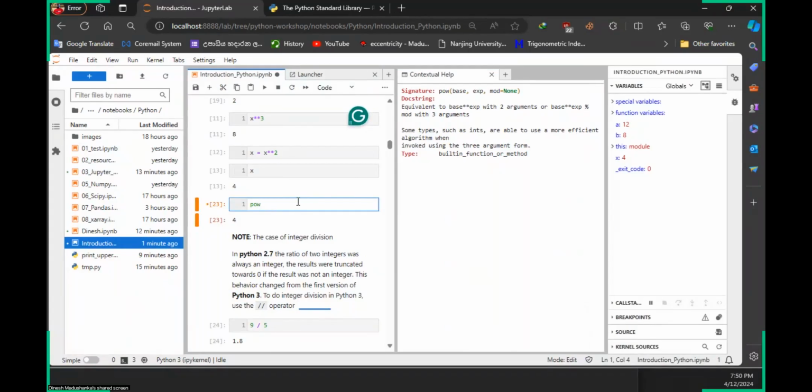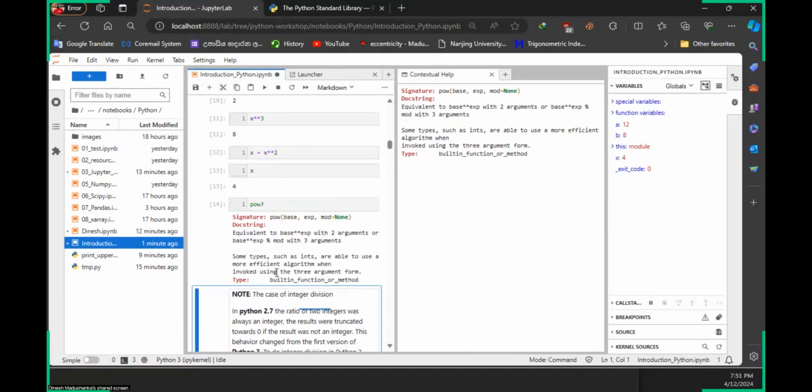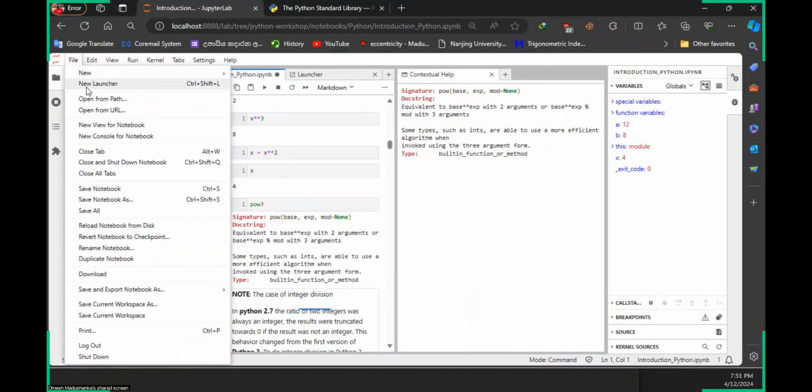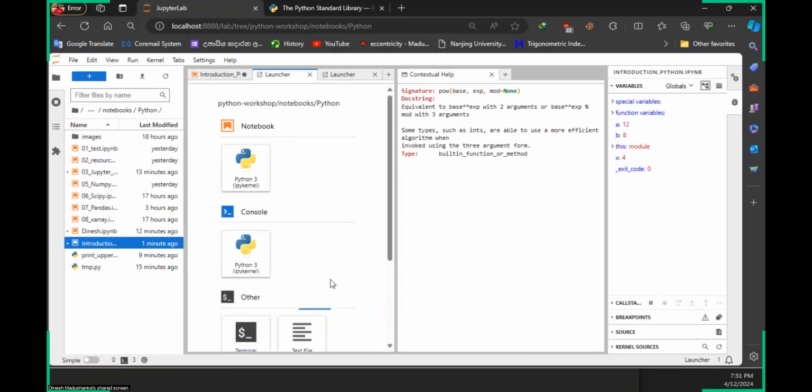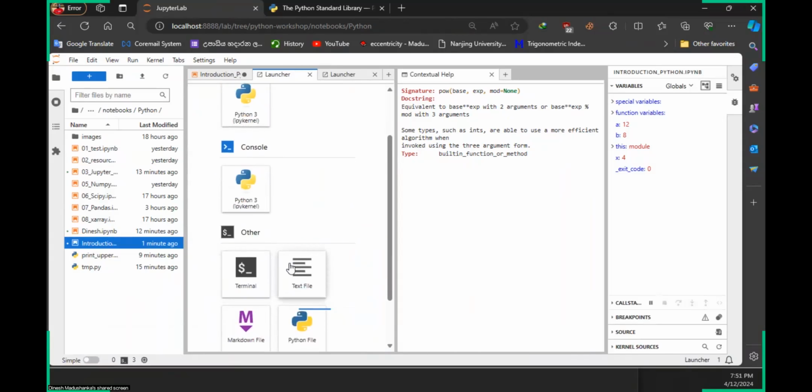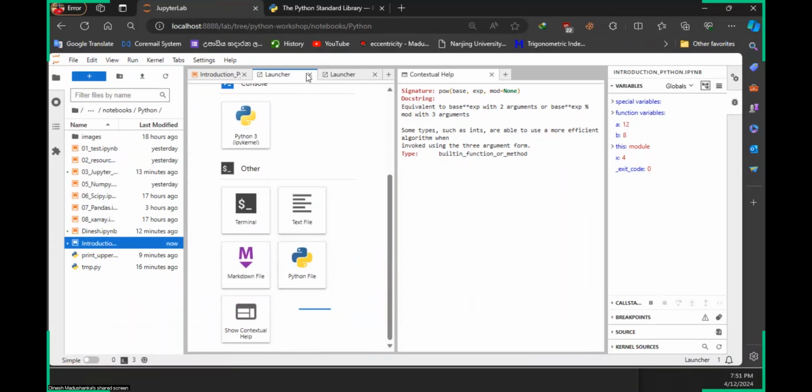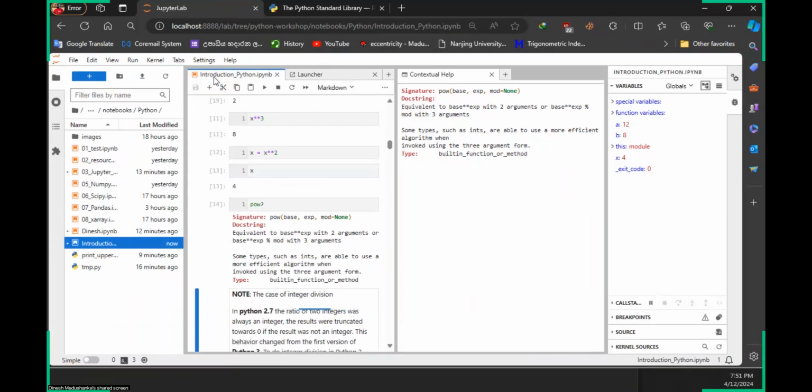Otherwise, you can type POW, and hit enter, so it also gives you the docstring. Otherwise, you can open a new launcher, open the contextual help, then go back to your function and click over your specific function. Then it will load the docstrings over there also.